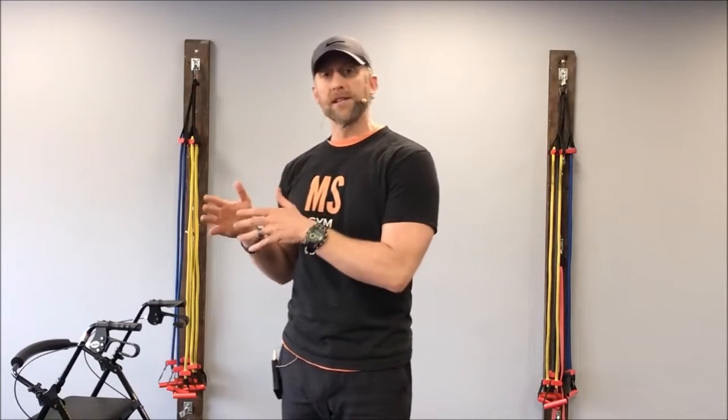The third reason that we use strength training is to actually improve muscle strength by overloading the muscle with an external resistance. So we're actually moving weight to get stronger. So we have proprioceptive, we have functional, and then we have strength. Those are the three types of strength training.